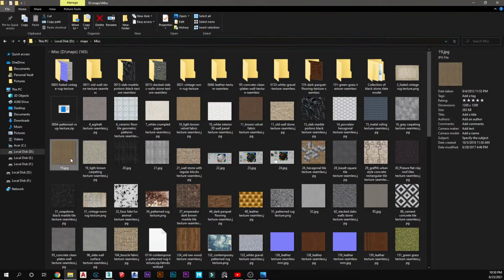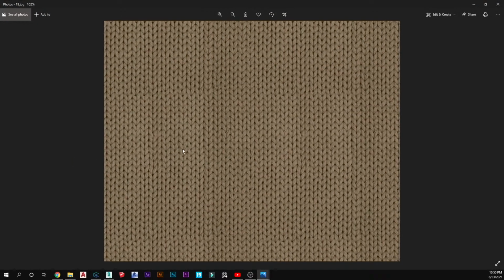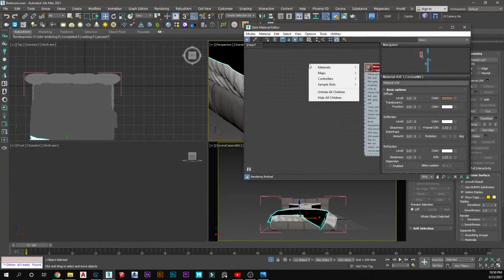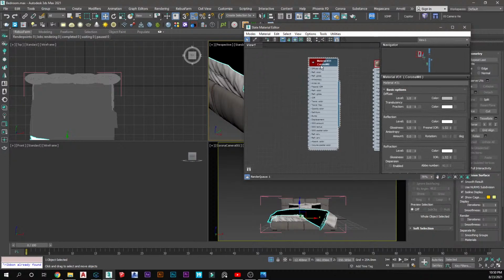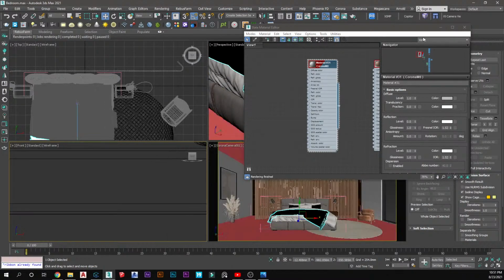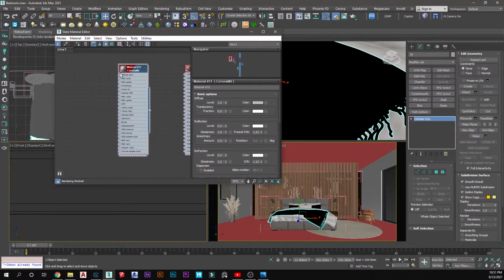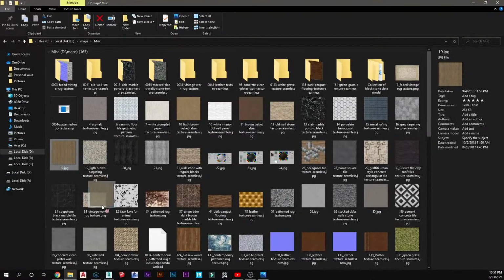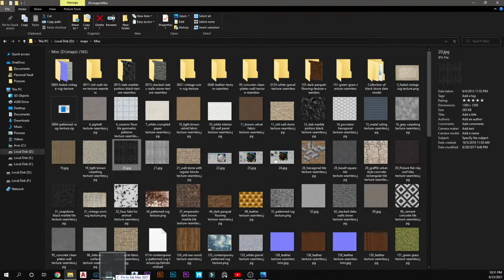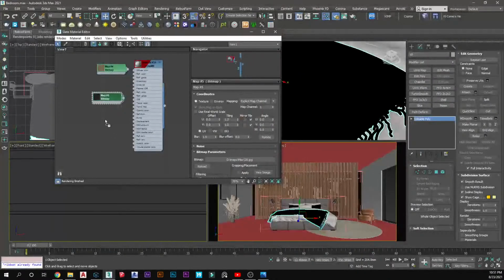So let's make something like this. Okay. So that's the mapping.